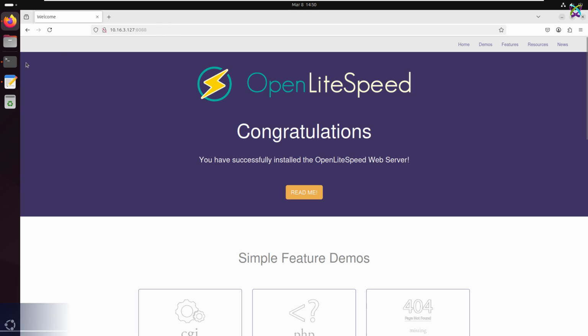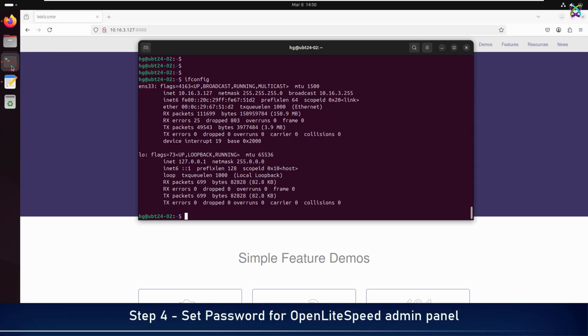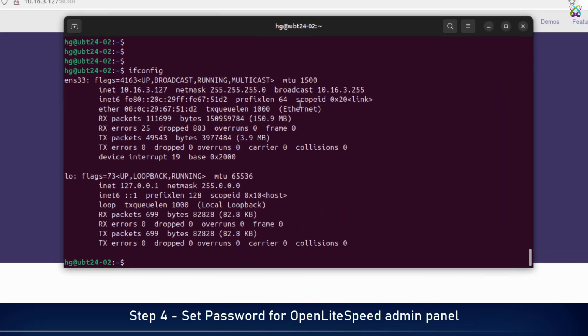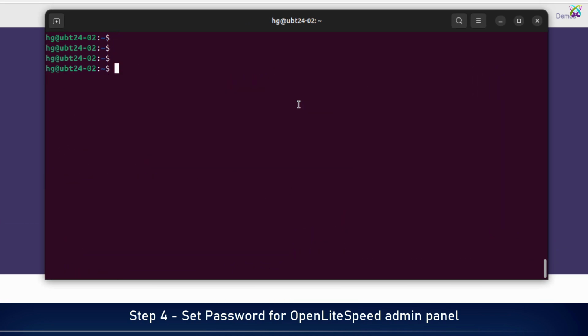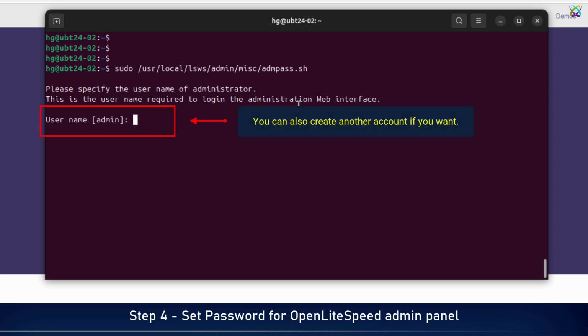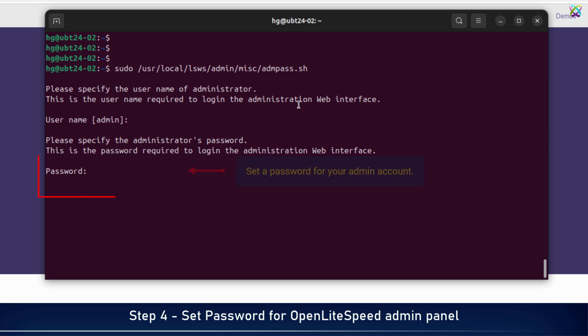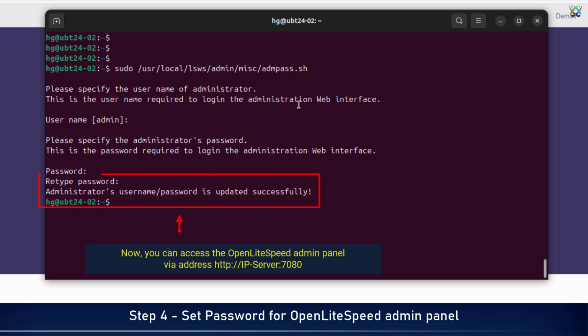Next, we need to set a password for the admin account to access the OpenLiteSpeed management page. Okay, you can now access the OpenLiteSpeed admin panel.